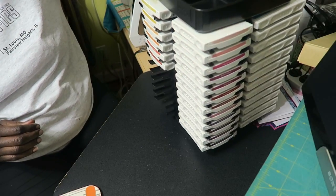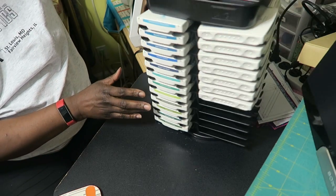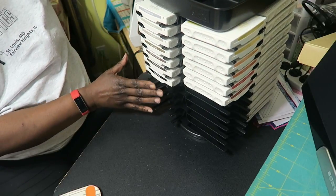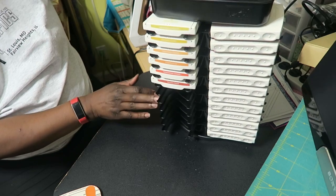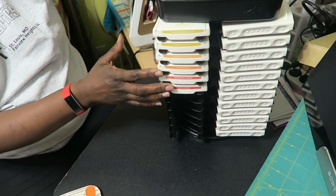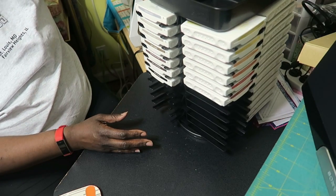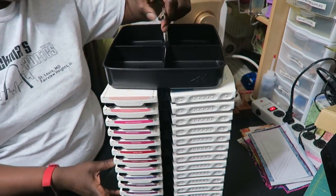And so now I have all of my pads in, and I do have empty sides on two of them. My neutrals here, I still have, I think, five or six. One, two, three, four, five. I have five left there. And I have six left where I have my yellow and oranges. So I really like the quality of this product. So yes, it has a tray on top that I can also store some other things.